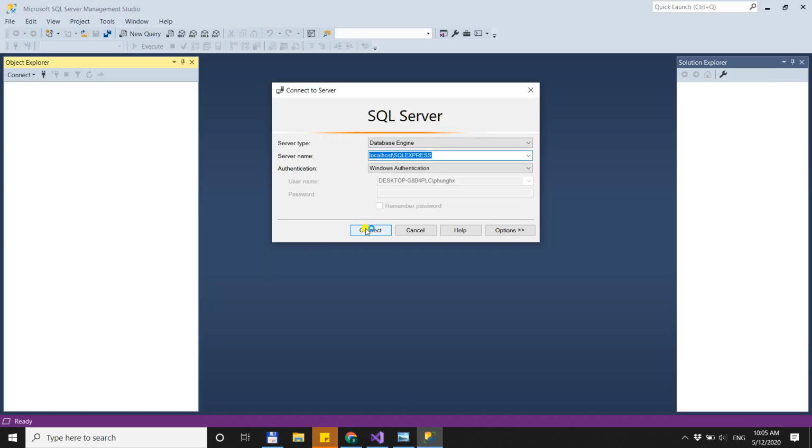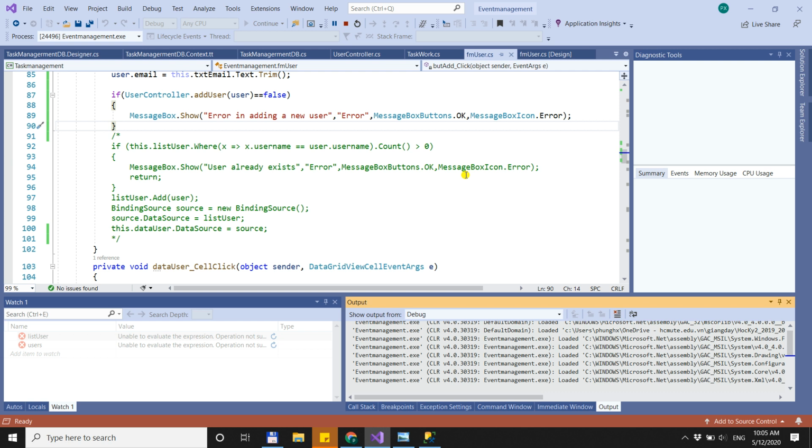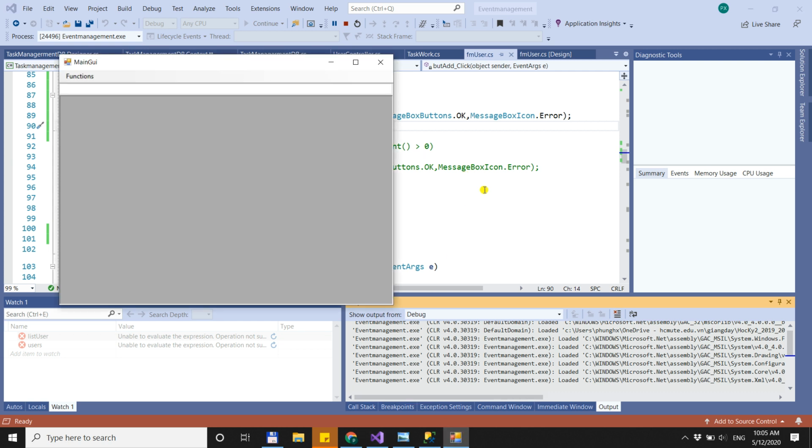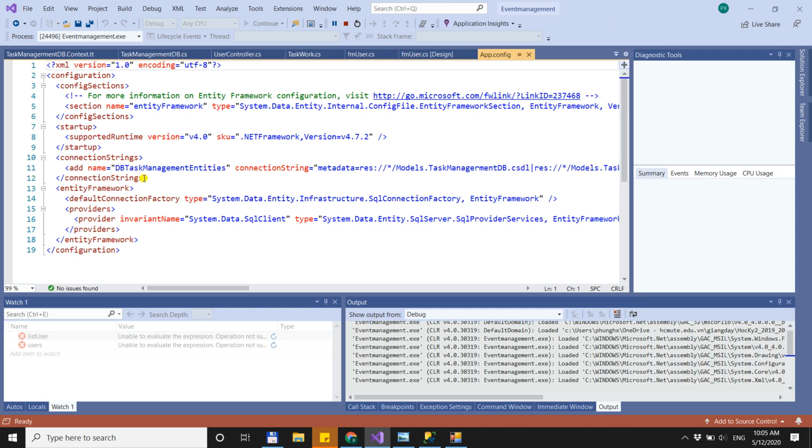Let's check the database connection. First, we must know what database name we use here in the app config connection string.